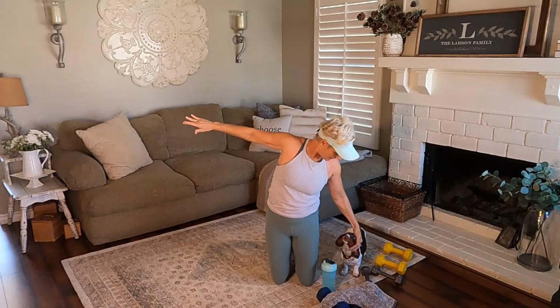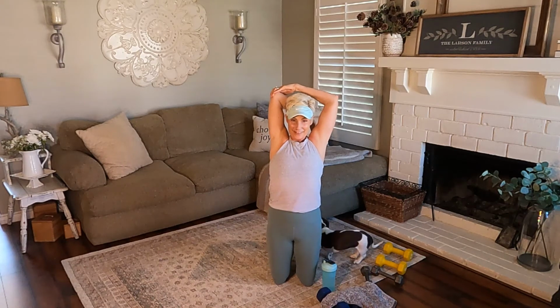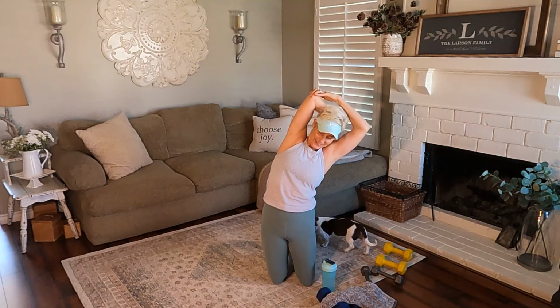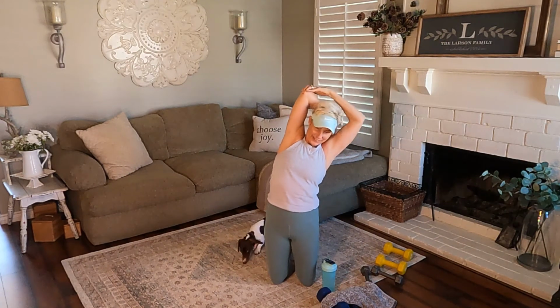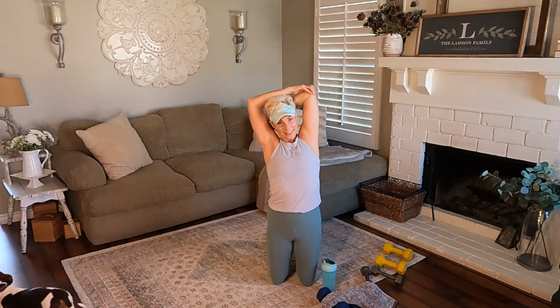Thumbs down. And turn those thumbs up. Let's do that one more time. Turn those thumbs down, push the heel of the hand back. Take that arm up, tricep stretch. Side release. Tight glutes here. And come up, other arm. And side release.